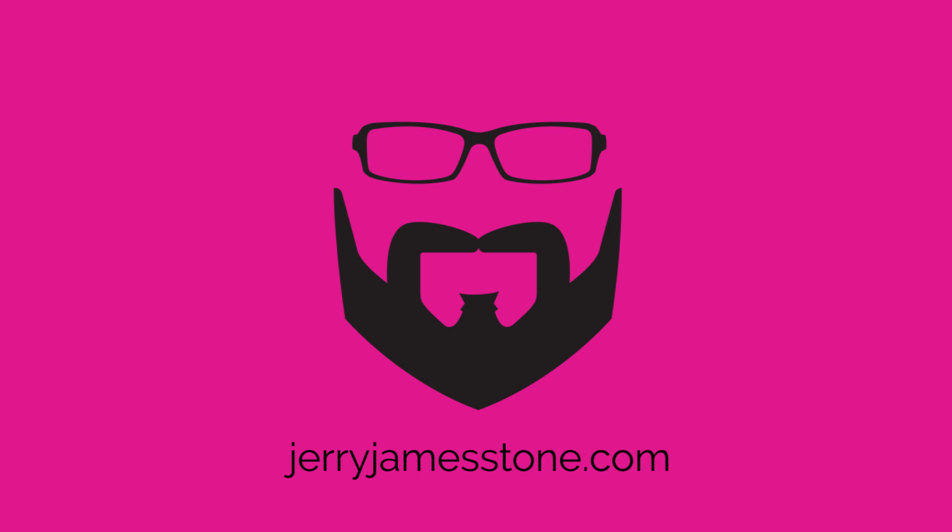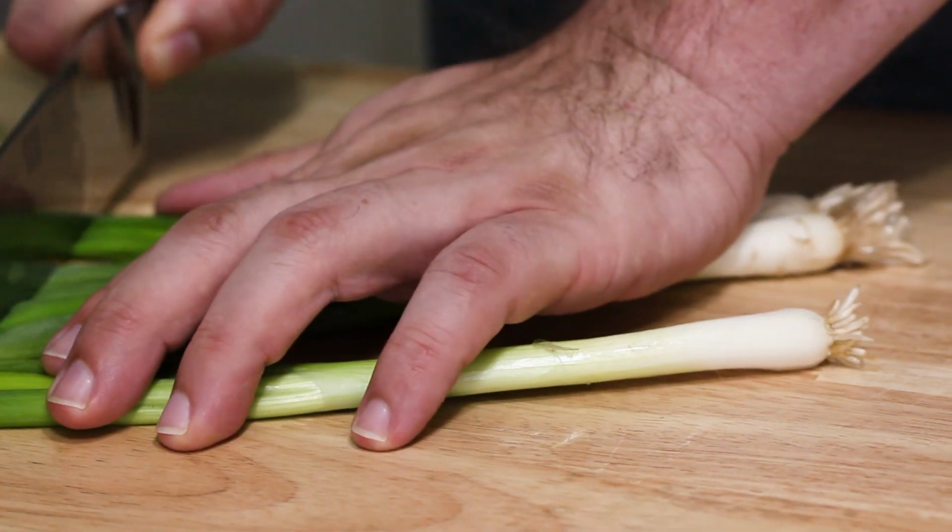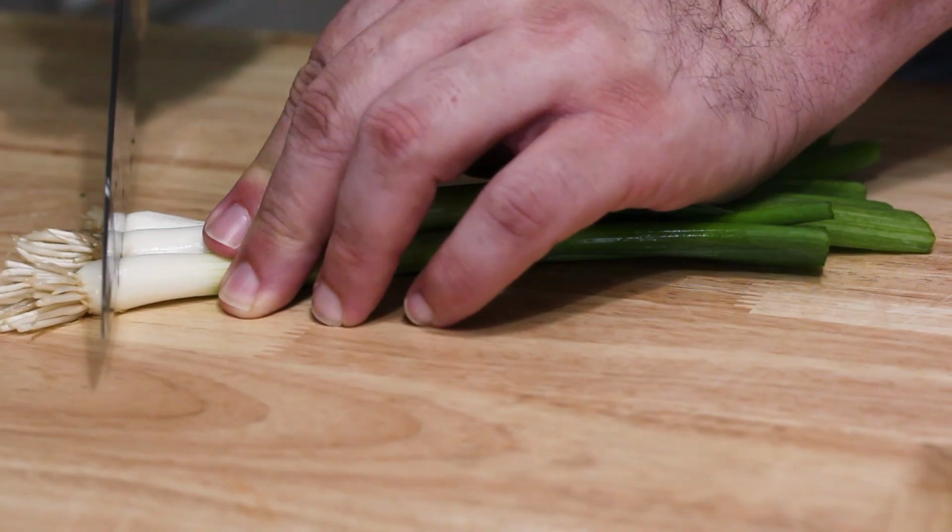In today's video, I'm going to show you how to make this lovely garnish called green onion curls. So we're just going to take a scallion or a green onion, tear off the wilted leaves, trim a little bit off the top from the greens, and trim off the roots. And we're only going to use the greens in this part.